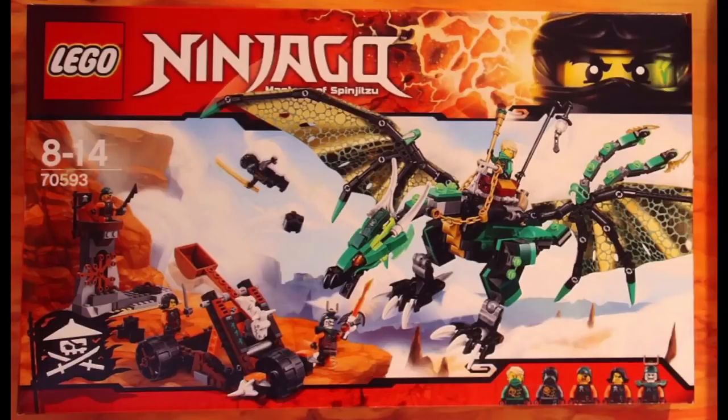I know some may not like them or think they're different, but of course, this is my thoughts and my opinions on this. I've always thought Lloyd's stuff just looks very cool. I like the colors and the combined colors they do with his stuff, along with Zane's too and all that stuff. So I think that may be why I'm liking this dragon as well. I personally think this dragon's amazing. It looks really, really cool. And again, I already said this, but I cannot wait to get it.